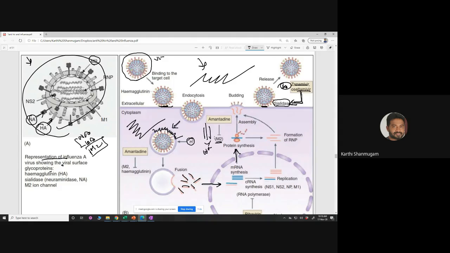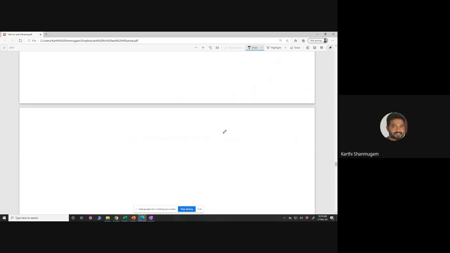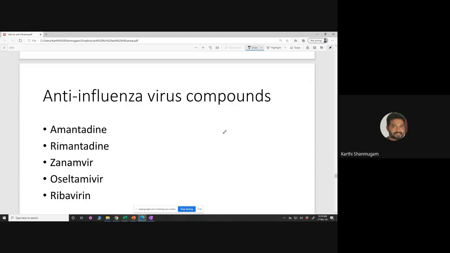The second major drug target involves neuraminidase and hemagglutinin, which are actually involved here. I don't want to go into detail. Another important drug target is inhibition of the M2 ion channel. If we successfully inhibit it, the protons, H plus ions, cannot enter the cytoplasm, so the acidity of the environment will not increase and the lysis process will not take place. So the genetic material of the virus cannot be released in the cytoplasm. This is considered the molecular mechanism of reproduction of the influenza virus.